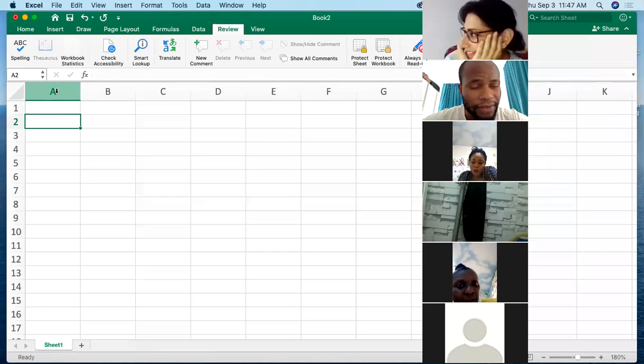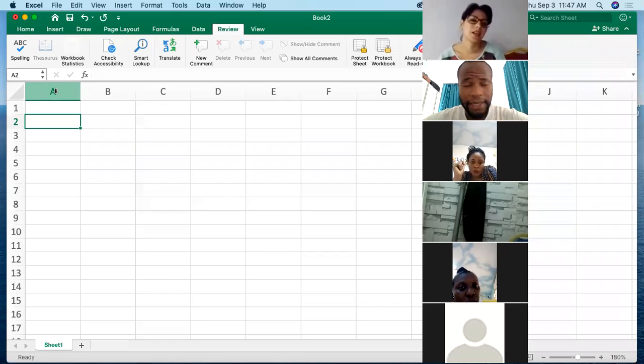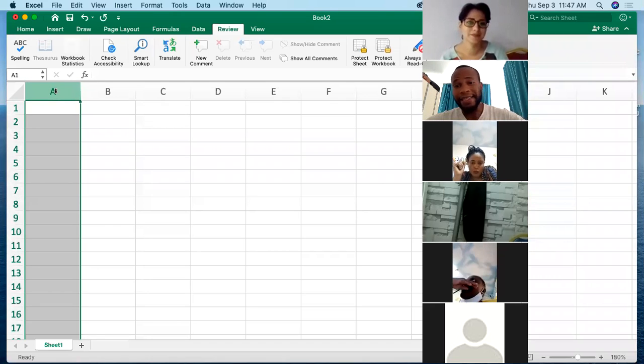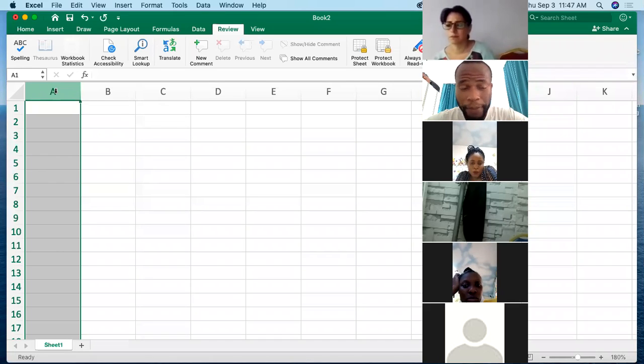This very first label, A, indicates column A. If you click on A, the entire column A has been selected, right down to the very last cell. Whichever formatting I do on this column will be applied to every cell on this column, right up to the very last one.